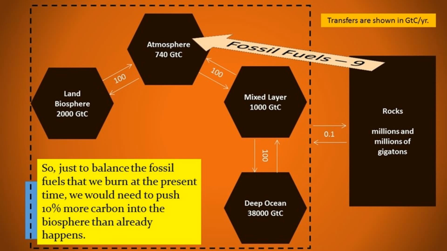Well, if we're going to be doing that, let's say, with biomass burying, okay, so we need to move carbon from the atmosphere into plants. Well, that naturally happens at a rate of about 100 gigatons per year, and we need to add about 10% more of that. About 9 more gigatons are going to have to be added to the land biosphere for us then to cut down and stick in a hole someplace. Holy smokes, how are we going to grow 10% more plant material on the surface of the Earth?